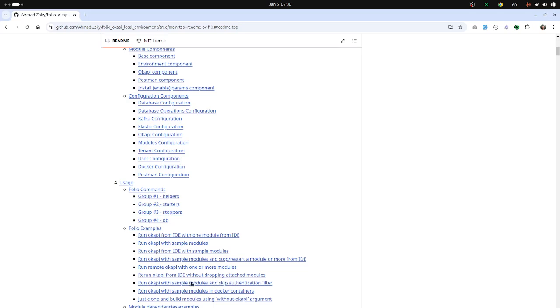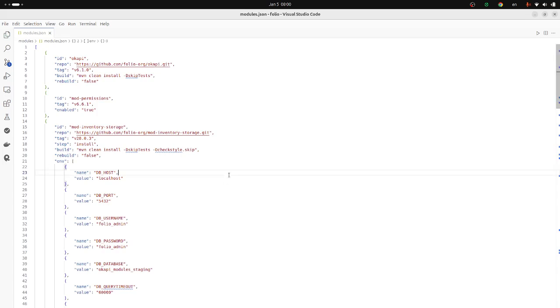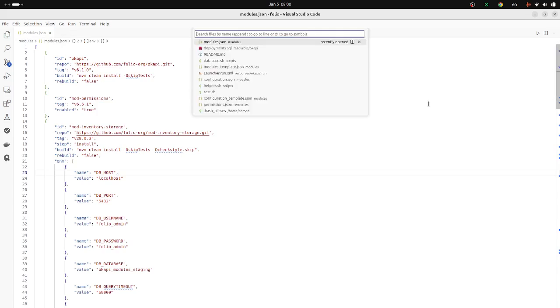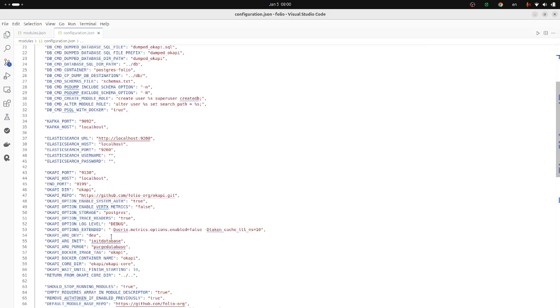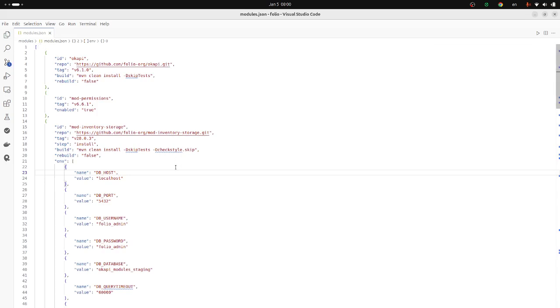We talked about it in the previous video, but there is another way. If you want to do it genuinely from the script itself, you can remove it from the configuration. If we go to the configuration, you can change the Okapi configuration for the enabled system auth from true to false and do it completely from the script.